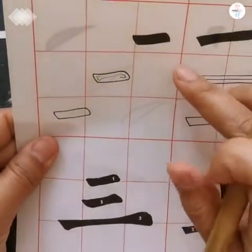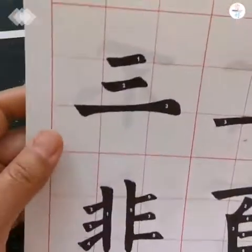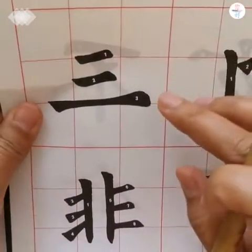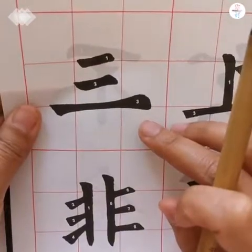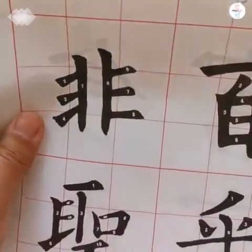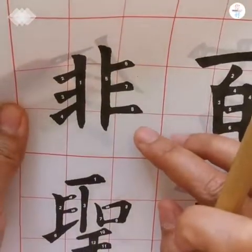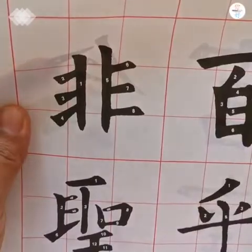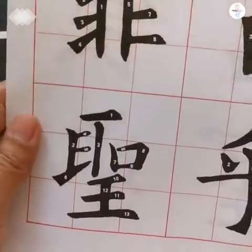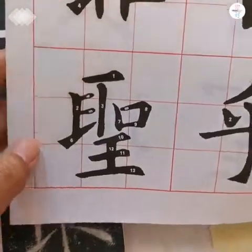Now we write a short horizontal stroke. The first character is san. It's a number, means three. The second character is fei. It means mistake or errors. The third character is sheng. It means holy or saint.